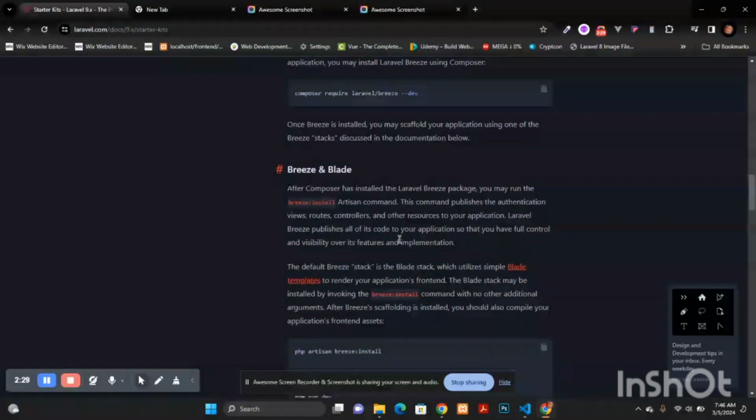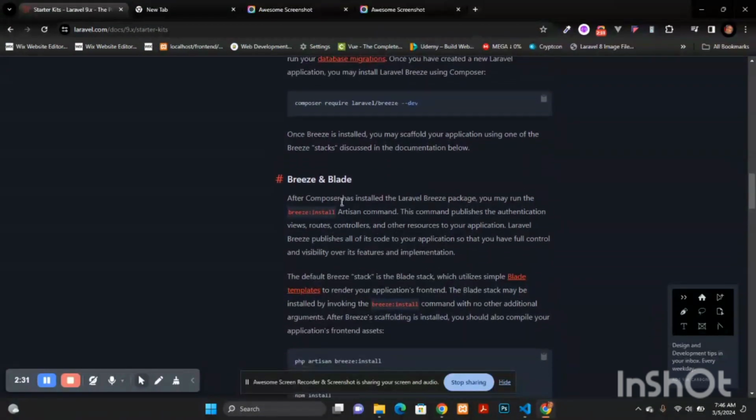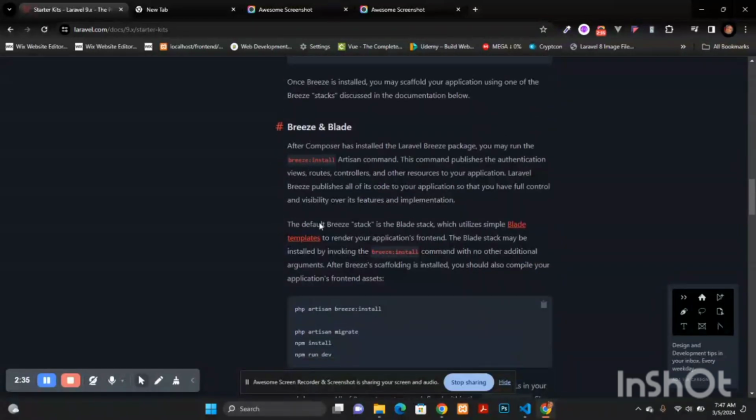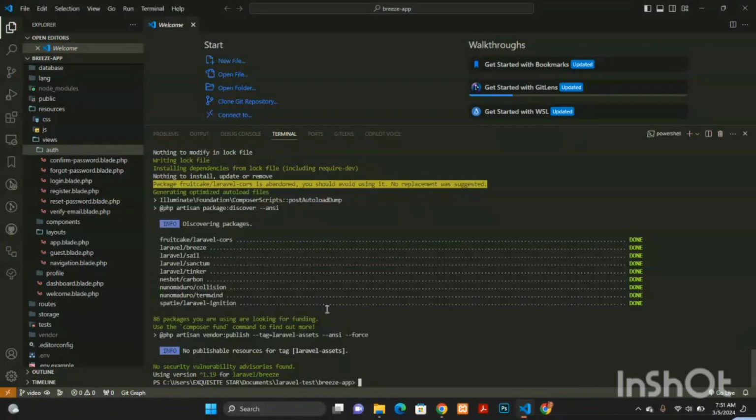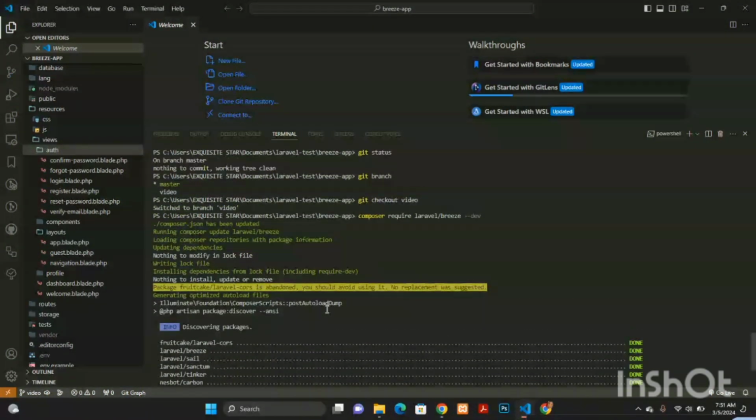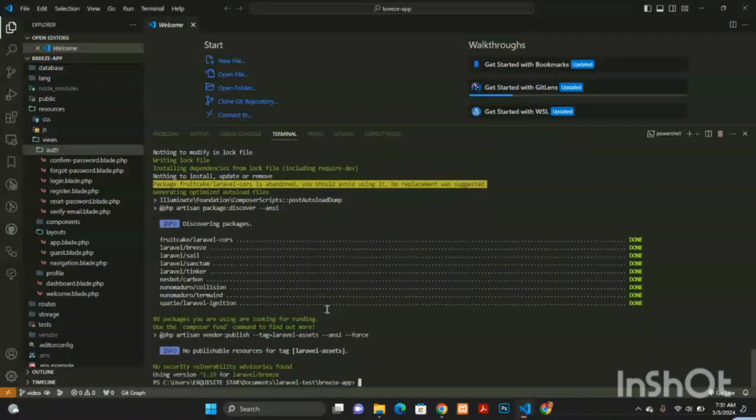After that, you have a Breeze installation with Blade, which is php artisan breeze:install. While we wait for this to load, it has been installed successfully.